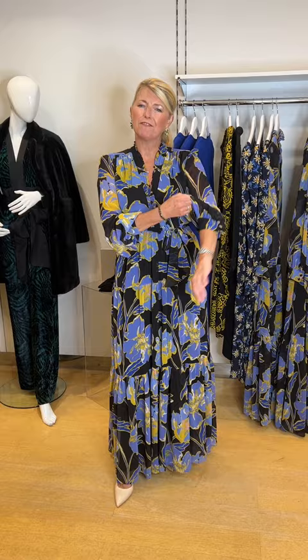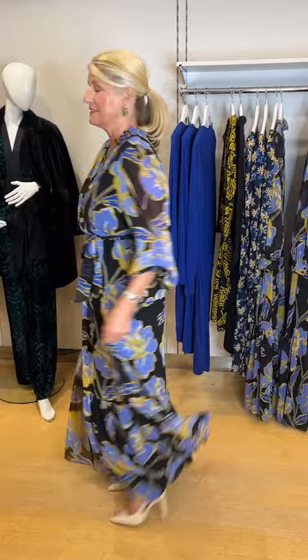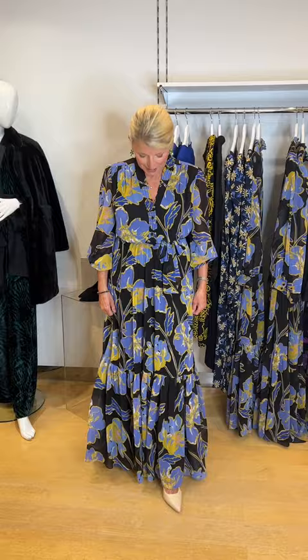Moving on to the maxi style — this is Olena, O-L-E-N-A, which is beautiful in a polyester, so great for travelling as it won't crease. It has a nice deep V-neckline with little buttons through the front and a big sheer, very feminine sleeve. Nice and lightweight — perfect to wear now. A little frill to the neckline, good shoulder, and then a full tiered maxi skirt at full length. I'm five foot six with an eight-centimetre heel on. It is fully lined and would be super for so many occasions — a wedding, garden party, holidays.